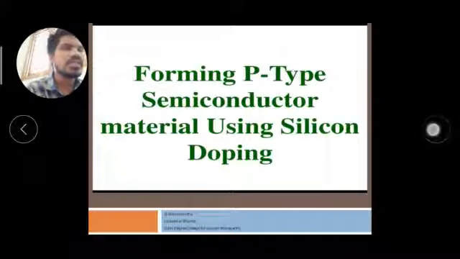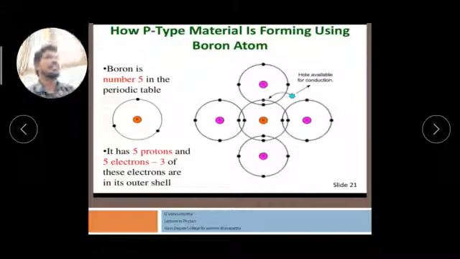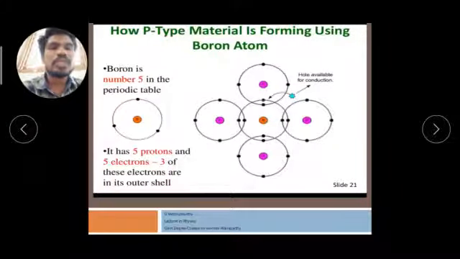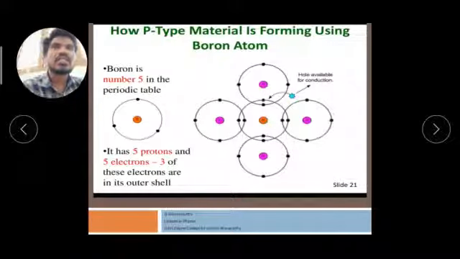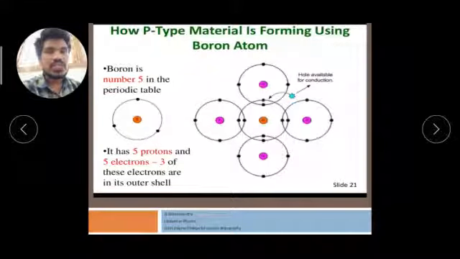Now we are going to p type material. For p type material, we add trivalent impurities like boron, and so on. The atomic number of boron is 5. Out of 5 electrons, 2 electrons are strongly bonded in the lower orbitals of the boron, and the remaining 3 electrons are in the valence band. So the valency of boron is 3.